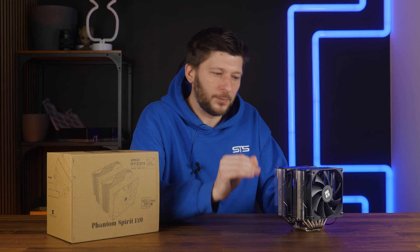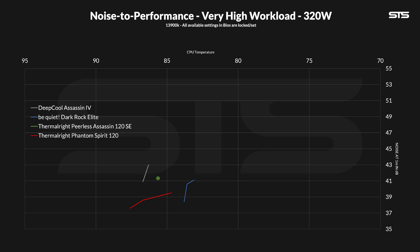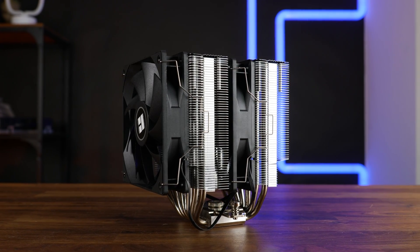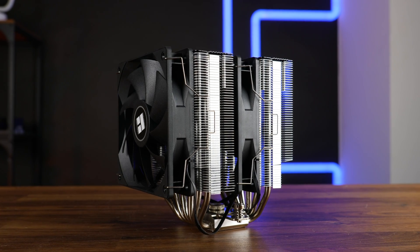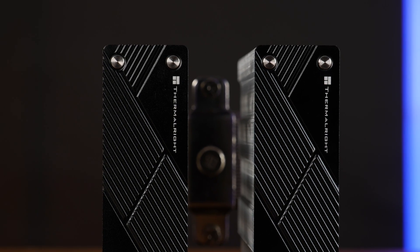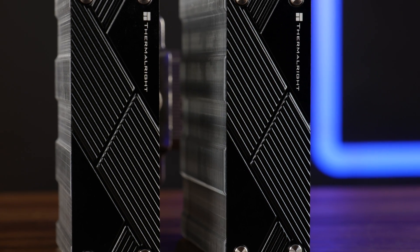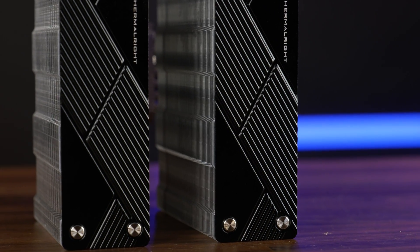The 320-watt workload — though I really wouldn't recommend doing that on an air cooler — is just a copy of the 250-watt results. At 84.7 degrees C above ambient, the Phantom Spirit is still in second spot behind the Dark Rock Elite, and the corresponding noise-to-performance line is quite short, given we can't really reduce fan speed much before the CPU starts melting. Performance-wise, it's an absolute beast. Based on our results, it is by quite a bit the reigning air cooler for lower-powered workloads like gaming, and as you go up the ladder it ends up at roughly the same level as the Be Quiet Dark Rock Elite. Very, very impressive performance, especially considering it is only 157mm high and looks like the most regular dual-tower cooler you could find.